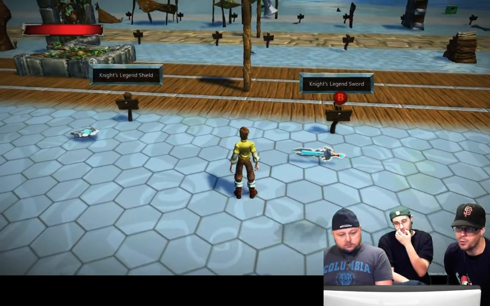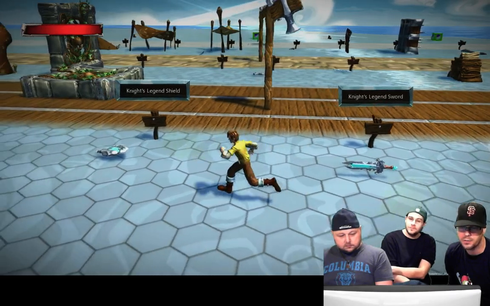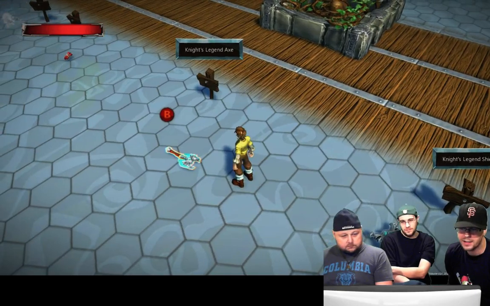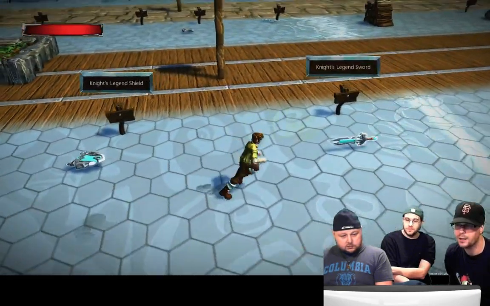We have some really cool weapons in here. This is the Knight's Legend Sword. We have the Knight's Legend Shield. What happens if you pick them up? And we have the Knight's Legend Axe. They all come equipped and ready to wield.